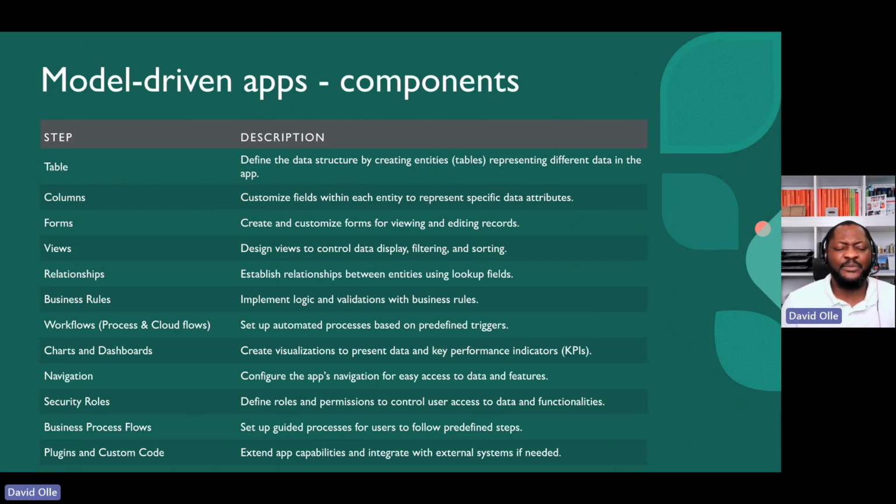Of course, a model-driven application also contains business rules, and business rules are basically just logic and validations.